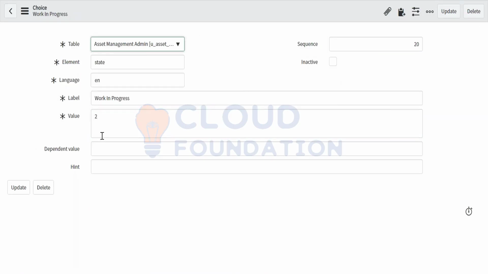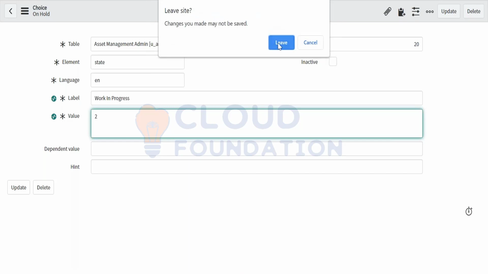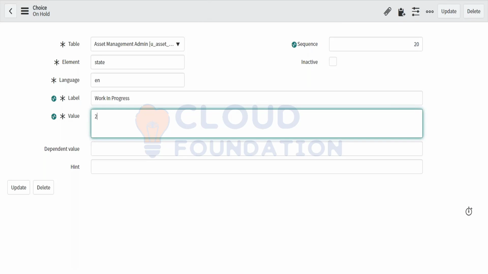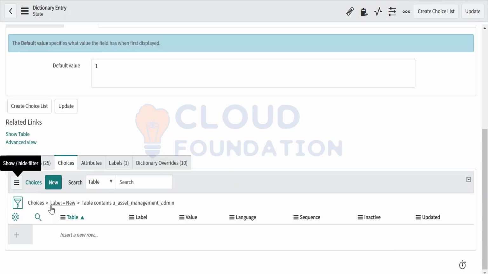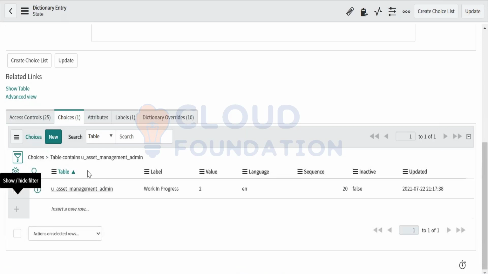Did we give on hold as 3? No. Okay, it's taking one by one. It has created only one, that is work in progress. Now we'll create new and on hold, then cancelled and complete and cancel request.